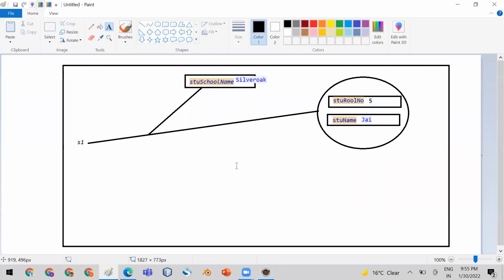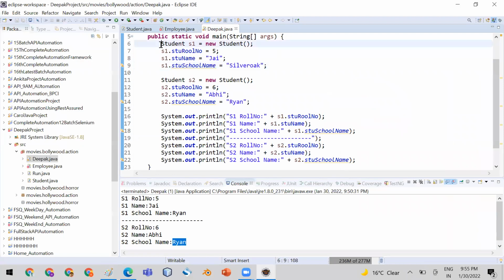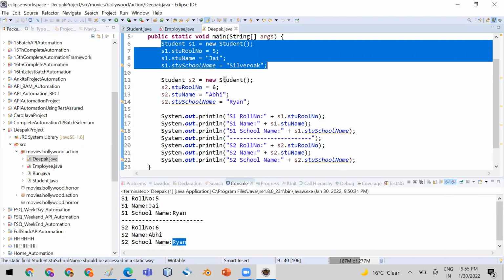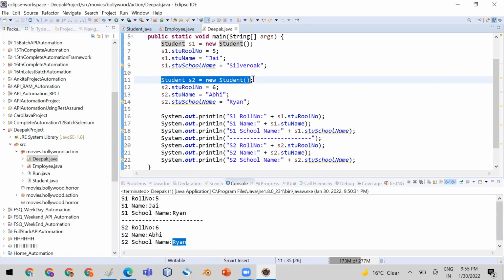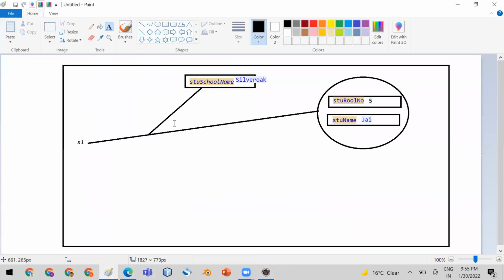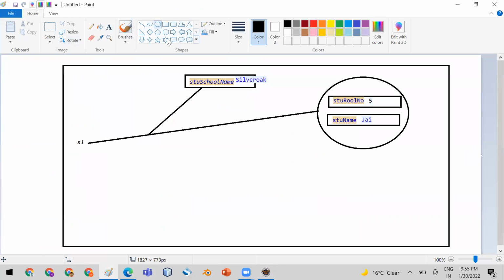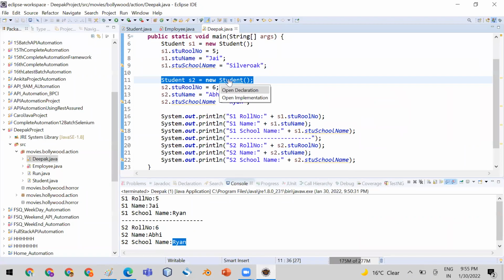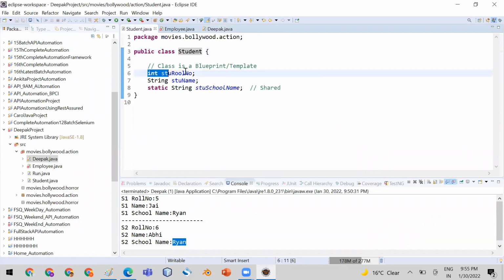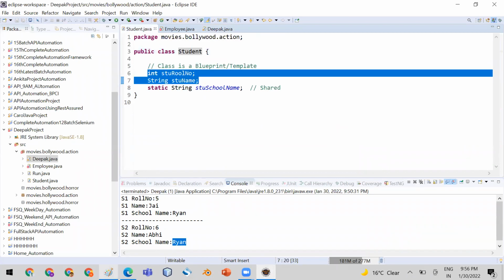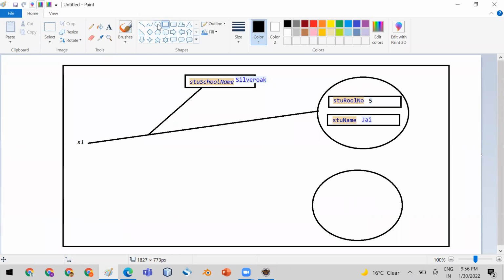But this is completed. This instruction is complete. These lines are completed. Yes or no? Now it will come to this line. Again, it will create the object. So it will do the same thing. Just see what it does one by one, and your doubt will be clear. First of all, it creates the new object, then it will allocate the memory. How? It will go to the structure, and just see, two properties are non-static, so it defines those properties within the object. Simple. One is here.